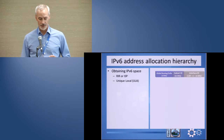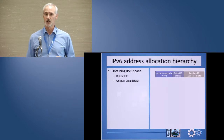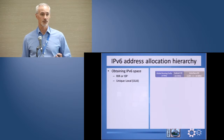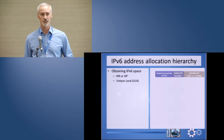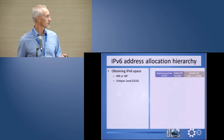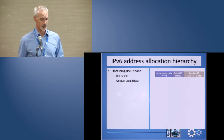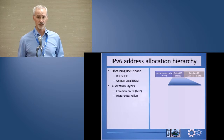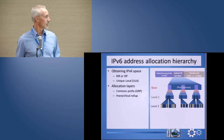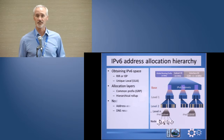So in terms of now defining your plan, one of the things that are defined for IPv6 address plans for the regional Internet registries is hierarchical. The hierarchy is critical to enable you to aggregate address space, to assign from aggregates or hierarchy levels so that the address space rolls up. And to illustrate how that might look, when you get your address space from your ISP or your regional Internet registry, or if you're using unique local address space, you want to define the sub-allocations in a hierarchical manner.